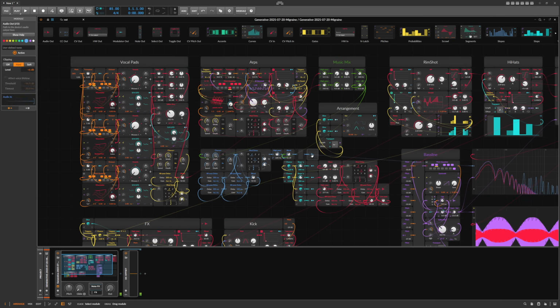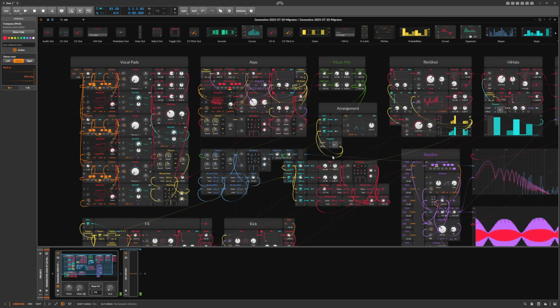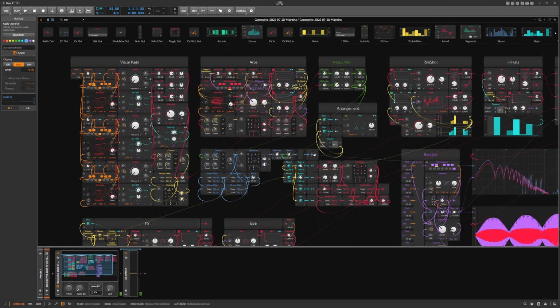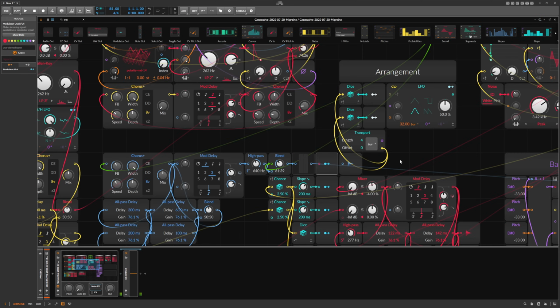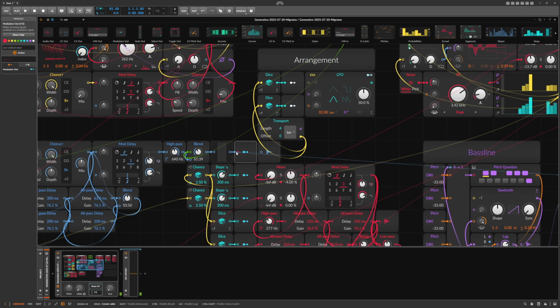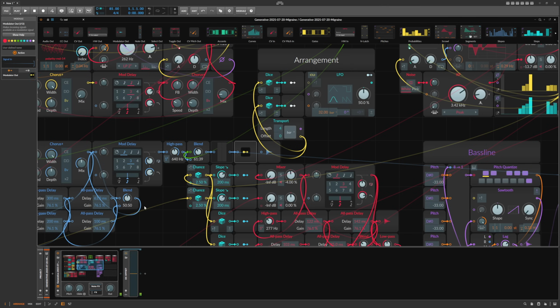Let me see. It's basically this output here. So we just delete this, or we can keep it and just delete the connection. And we use a modulator out. So this one, right? Instead of going out with the audio output, we go out with modulations, and then we modulate the DC offset.